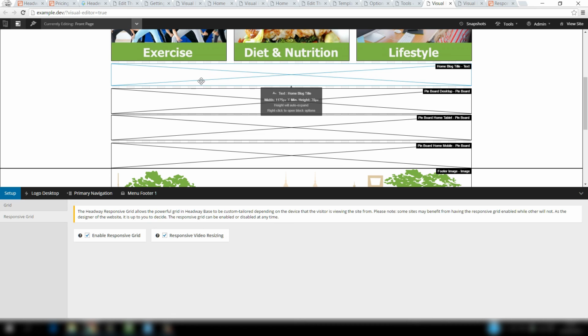Now, the way I think Headway should move forward is obviously to rectify the settings and issues associated with each block, so that the way the website responds is on a block-by-block basis and not a one-size-fits-all approach as dictated by the Enable Responsive Grid checkbox. And I know I keep pointing to that, but unfortunately it is a checkbox that has far too much control over the responsive design in the site.